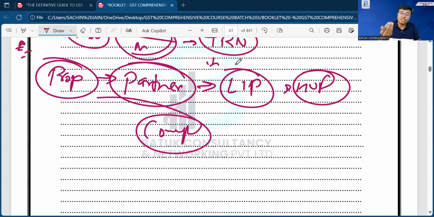Also, when we are taking the GST registration, sir, I will not give much more time to this topic. I'm just going to explain it practically, because since 2017 we all are following the relevant steps, but I am just going to link it in a practical way. So these are the details which are required in case of a proprietorship firm.